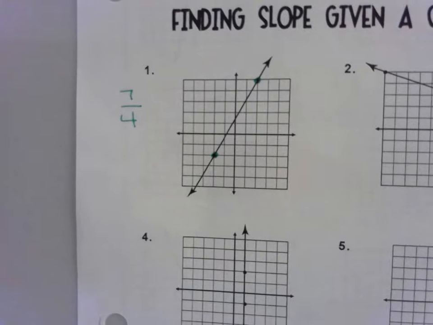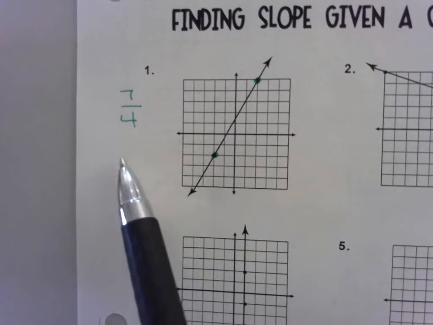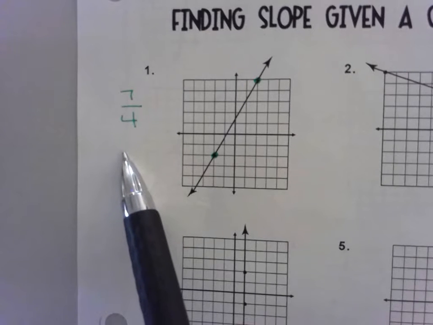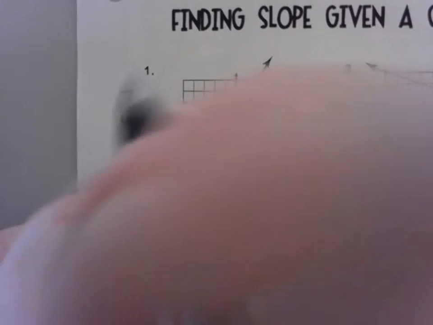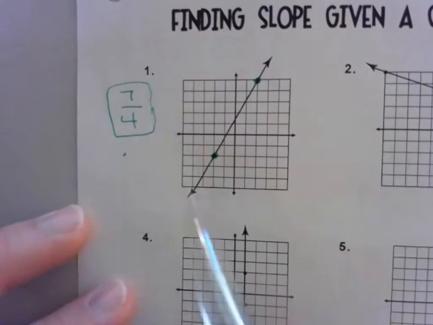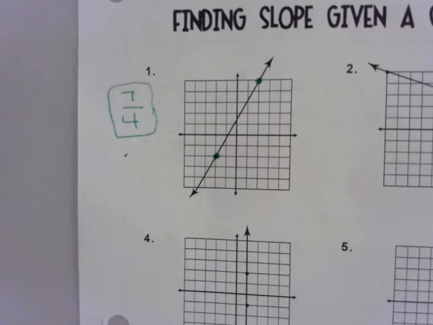Now we need to make sure we reduce the fraction. Is 7/4 reduced? Is it simplified? Yes, you do not write it as a mixed number. Leave it as an improper fraction. Can I divide 7 and 4 by something besides 1? They both go into 28, but can I divide 7 and 4 by something? No, so that is reduced. So 28 they both go into, but we want to be able to divide them by something. So that is your slope. Keep it as a reduced fraction.